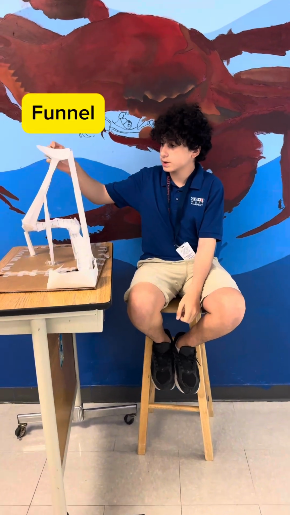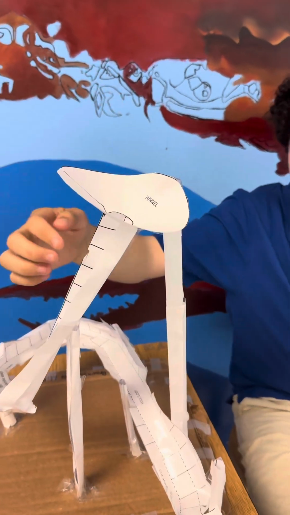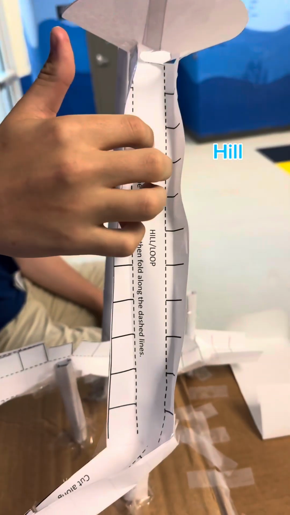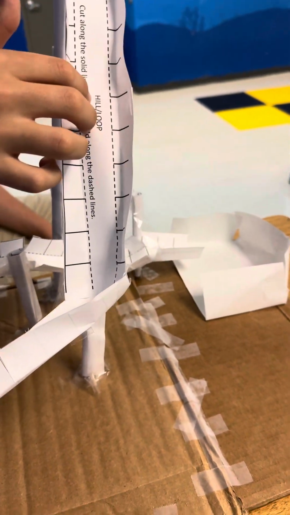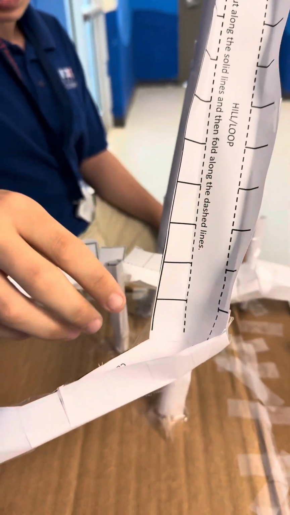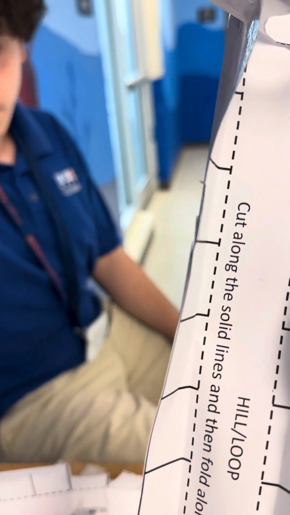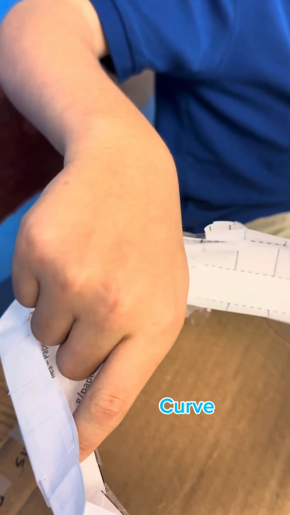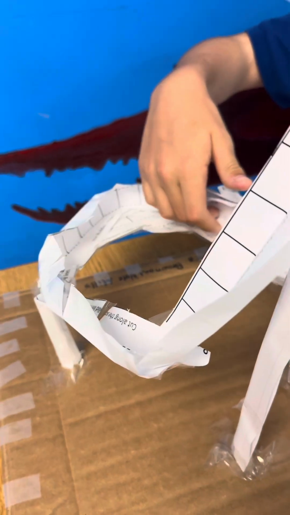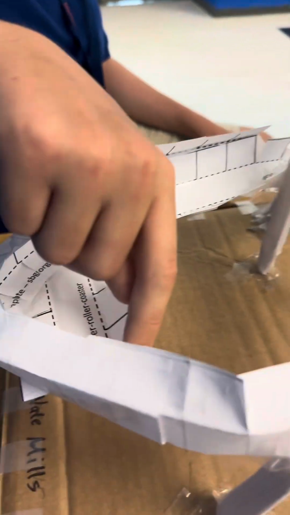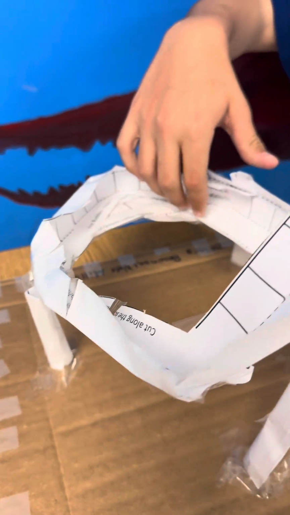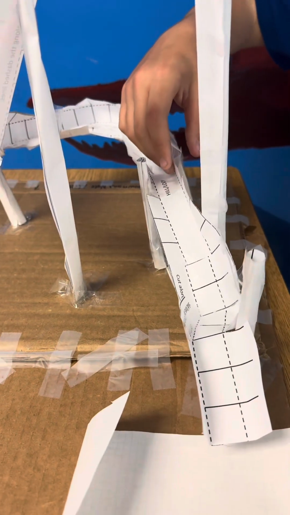So, friction and air resistance. When it's going down the hill, friction is happening when it's rubbing against the hill, because it's slowing down continuously. And when it's at the curve, and also for the hill, it's also using air resistance, also slowing it down. The friction and the air resistance are slowing it down for the curve because as it goes around, the friction keeps rubbing against the material, and the air resistance is also slowing it down at the same time, which is continuously making it slower.